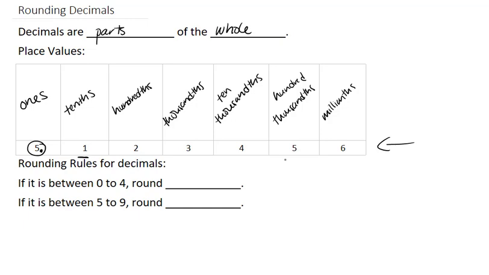Now, another way to look at this is when we say we have tenths. Tenths is another way to say that we're splitting up a whole number into 10 parts. And we look at the 2, which is the hundredths. Another way to think of this is when we say we're having hundredths, we're splitting that up into 100 parts. So one whole becomes 100 parts then. So kind of the same.